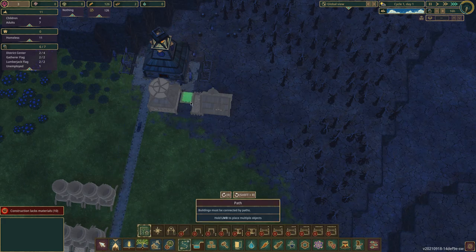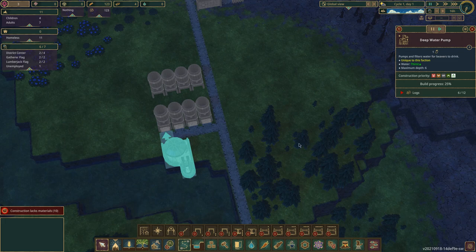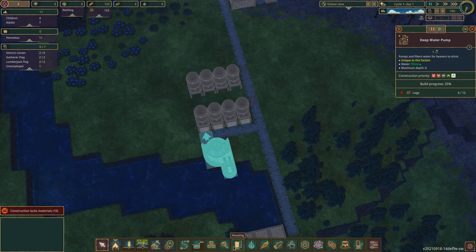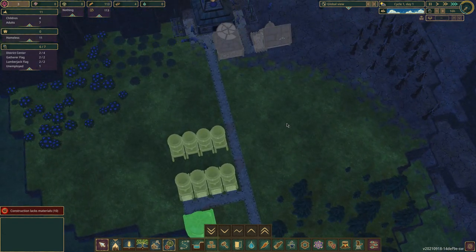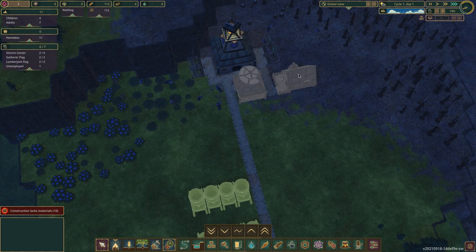Here we go. First, let's check our. This should be done here. Okay, now 6 out of 12. They're not doing this, right? Good. So we'll get this going and we're going to prioritize these up a little bit higher. There we go. That way they don't build this dam. I mean, we need the dam, but I'd rather get these things filling more quickly.